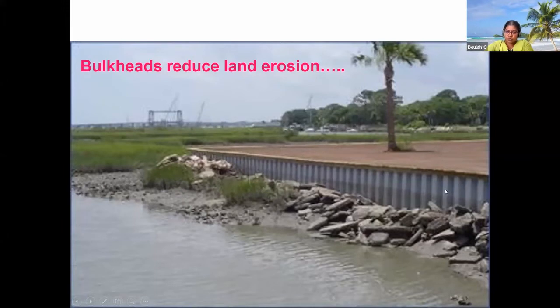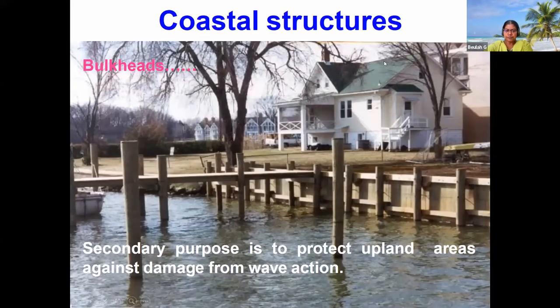You can see these concrete protrusions, these rectangular components, which have the capacity to reduce the energy of the water. They slow down the energy of the water so that the soil adjacent to this layer is not subjected to erosion. So here is an example in which a house is constructed adjacent to these water regions, and the bulkheads are created in order to protect this land reserve from damage against the wave action.